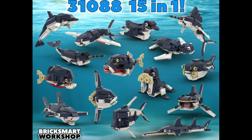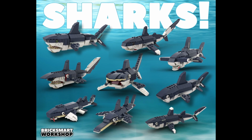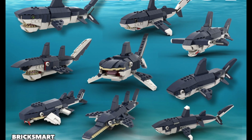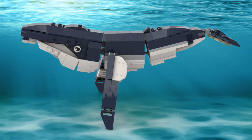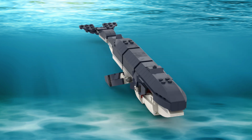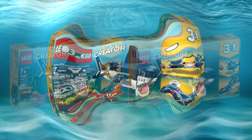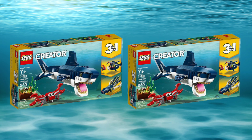I've created quite a few more MOC alternates of this set since then. In fact, I've created over 20, including several sharks. I've also been working on a series of whales that are bigger models that take two 31088 Deep Sea Creatures sets to build, so hope you'll be ready for that. This is the set that keeps on giving, so why not?